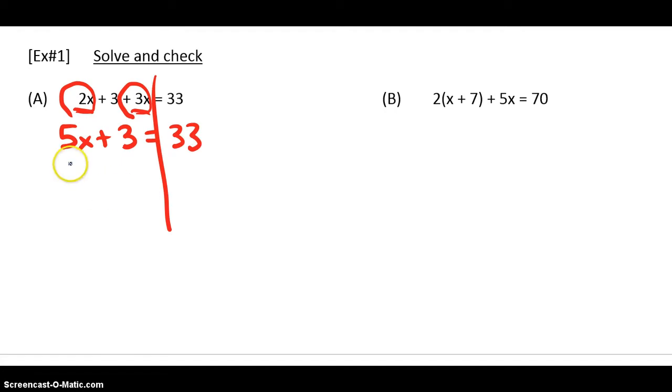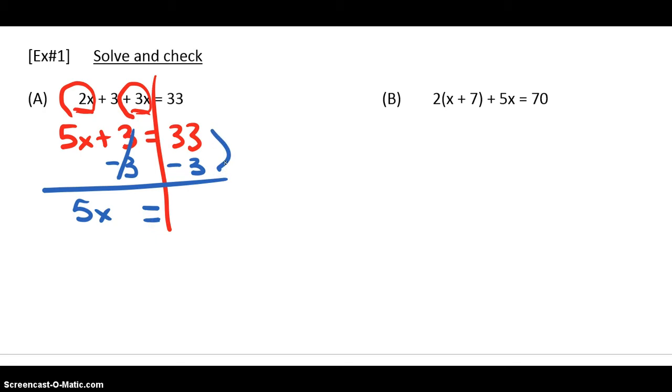So then at that point, you're back to a 2-step equation, which you have become really good at solving. So we use inverse operations. You think to yourself, okay, 5x plus 3. How do I get rid of the plus 3? I subtract 3 from both sides. And then this would go away, and I'd bring down my 5x, my equal sign, and then I do this.